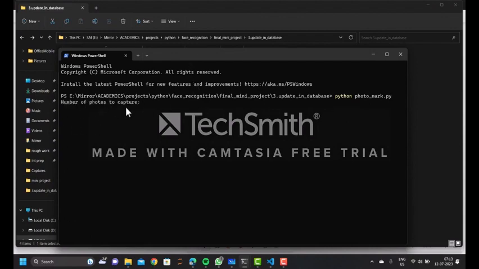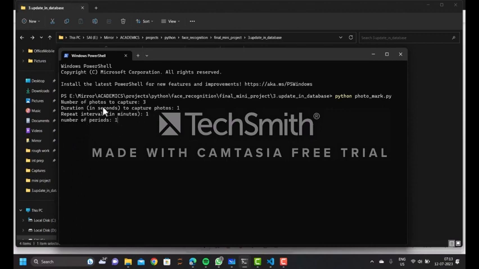We have to set the time intervals in such a way that first, we need to capture the number of photos. Here we have given the number of photos as 3, and then the duration between the capturing of each photo, which we have given as 1 second, but you can customize it however you want. Then, this process has to be repeated at what intervals of time, which is in minutes. And the next one is how many times this has to be done, the number of periods. Here we have taken it as 1.